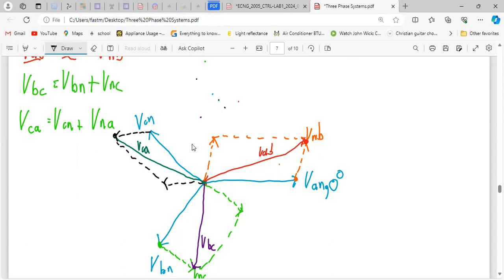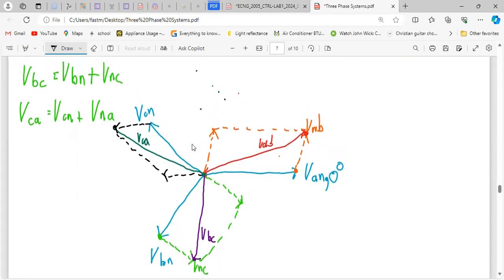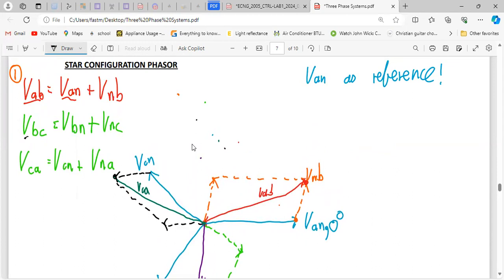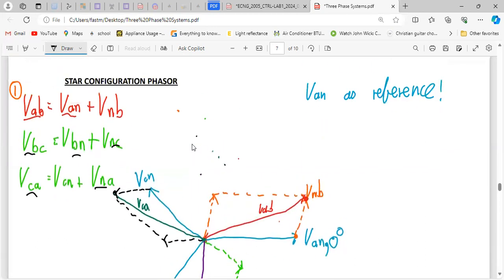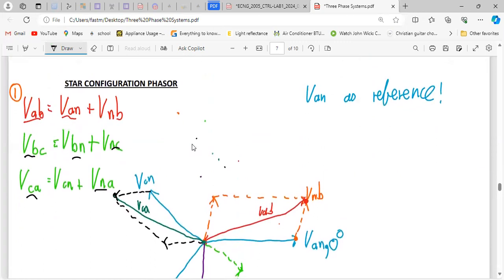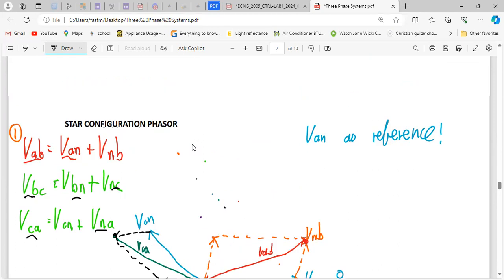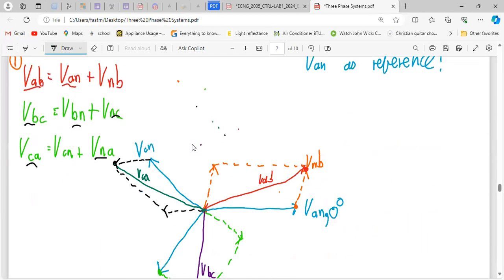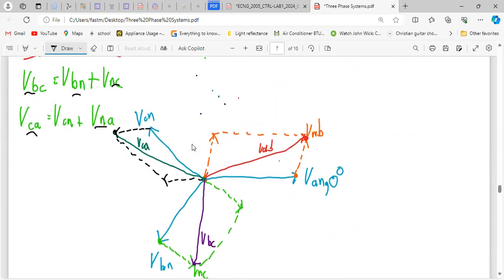So you have your phases and your lines connected to the phasor, and that is how it works. Once you draw the equation, you can plot the phasor, and that is your phasor for your star configuration. That is all it really is. Nothing much to it. You have the equations and that is your phasor. You will be asked to draw this in your finals, so I will leave how I draw it here, and when I send you the document, you have it.